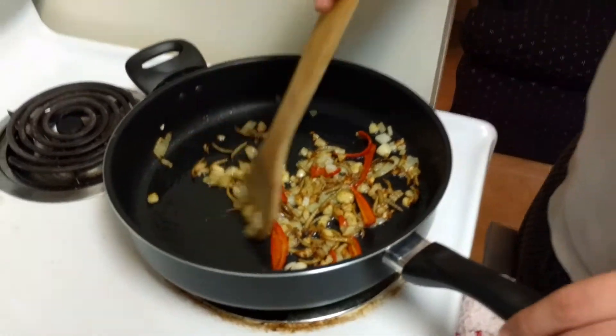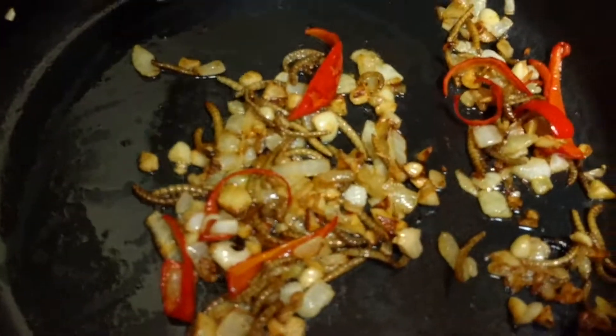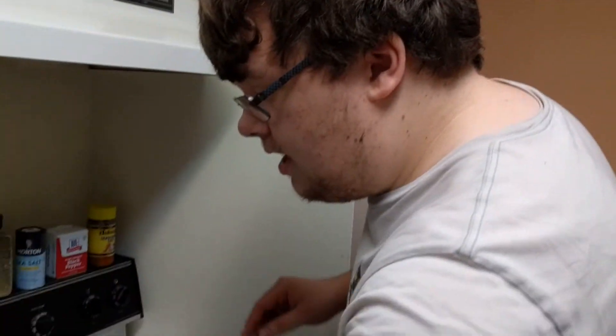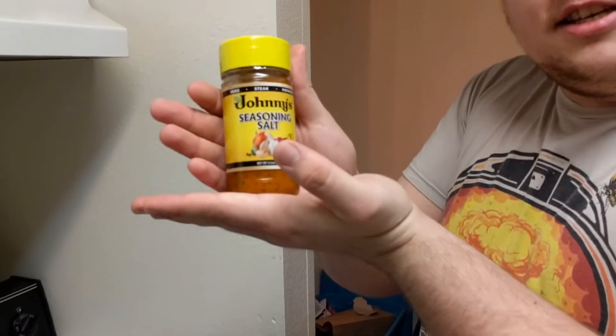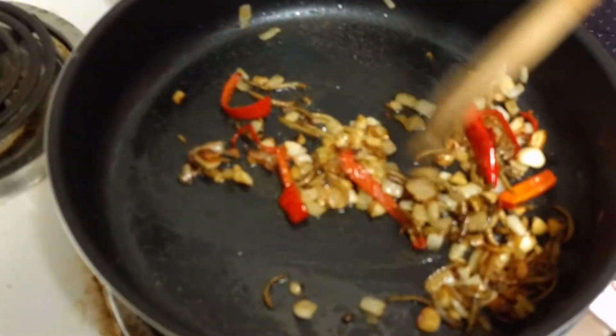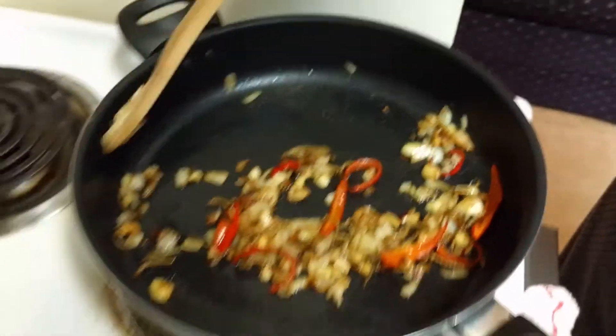So yeah, still cooking — they're in here. I'm gonna have a lot of fun eating this, guys. I can't wait. Kind of almost smells like shrimp. I'm gonna season these babies, these bad boys right here, with Johnny's seasoning salt. That's my paid endorsement for the day. Just like that — it's probably a lot, but you know what they say: go big or go home, am I right? Just stir it in here. You can see there's worms everywhere in this fine meal. And that's without any sarcasm at all — I'm slightly excited to try this.